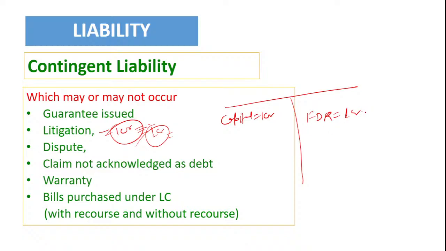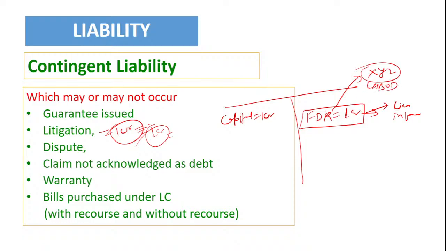But friends, see, just investing in FDR is not enough. What I say, a due diligent banker or investor should put this FDR of 1 crore under lien in favor of the bank only, because otherwise what will happen? If the company has a liquidity crunch, the company will take this FDR to some XYZ bank or the same bank and say, give me a loan against this fixed deposit.